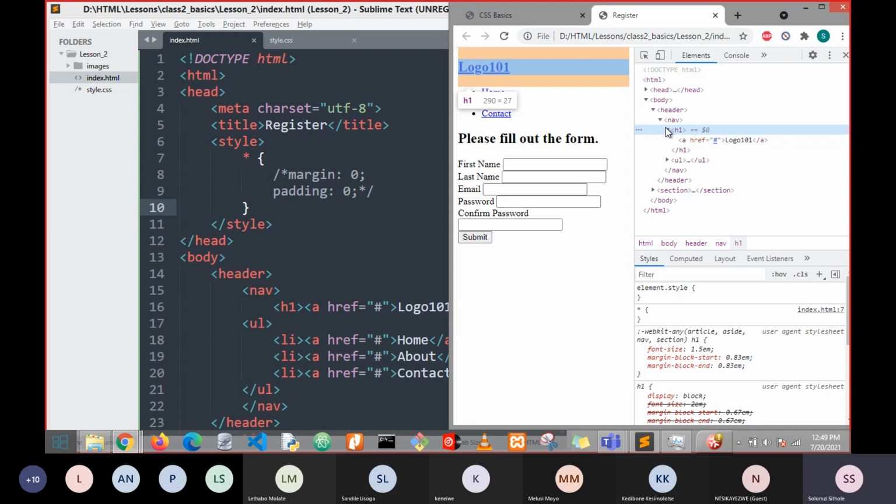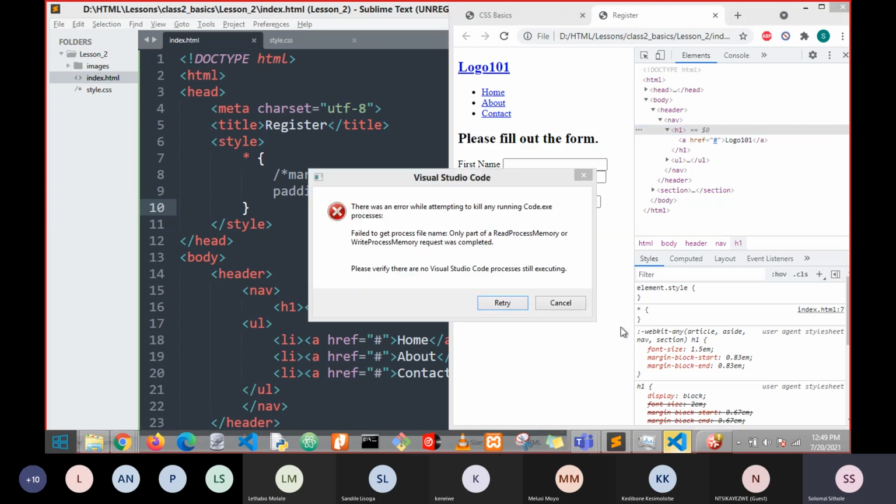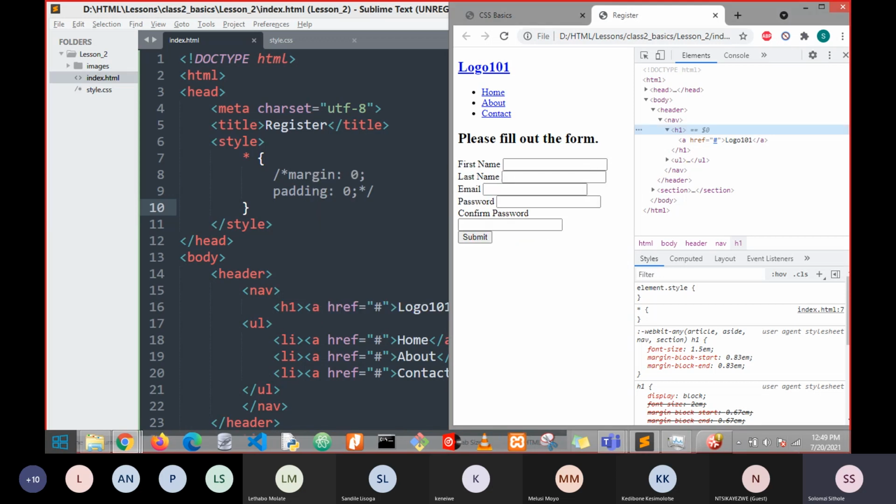All right, you see there's this orange color around the logo there. That's the margin of an element. Or maybe let me do it this way.